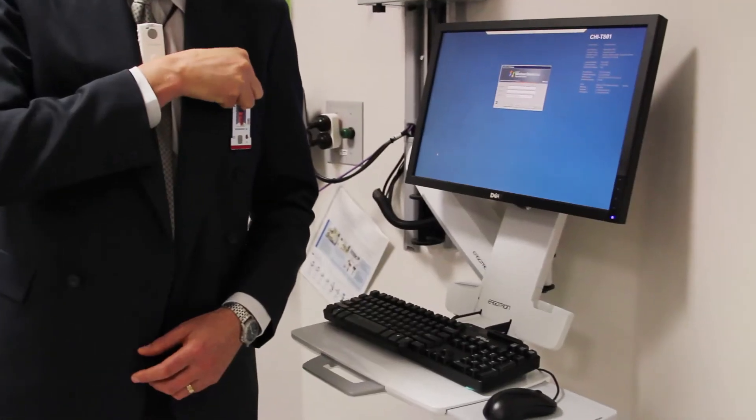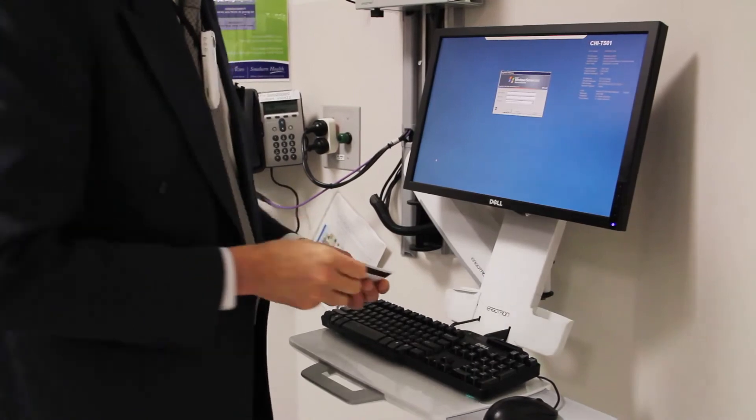Video consultation is a theme running through the centre, as are devices — things like point-of-care computing and rapid access. Clinicians, it can take three to five minutes in many cases to log on to computers, so they don't do it. They use generic logins, and this is against standard security requirements. The type of technologies we often focus on, and that clinicians are very keen on, is two-second access to their desktop. And that's something we've got running in the centre as one of our primary demonstrations.